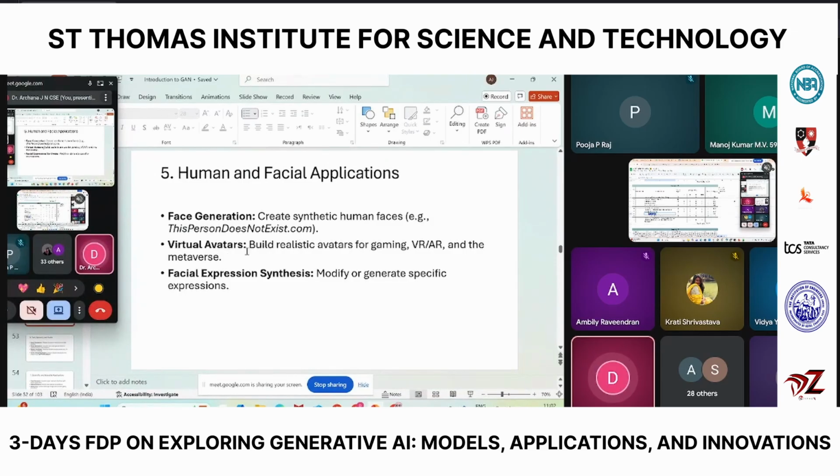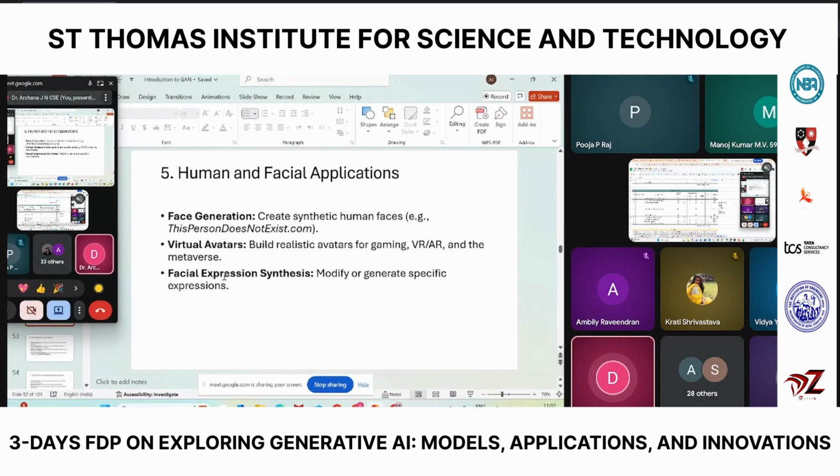And virtual avatars, like realistic avatars for gaming. In the various gaming applications, you see that there are different avatars or different visual representations that appear, we already know they are fake, and those can be generated using this GAN.